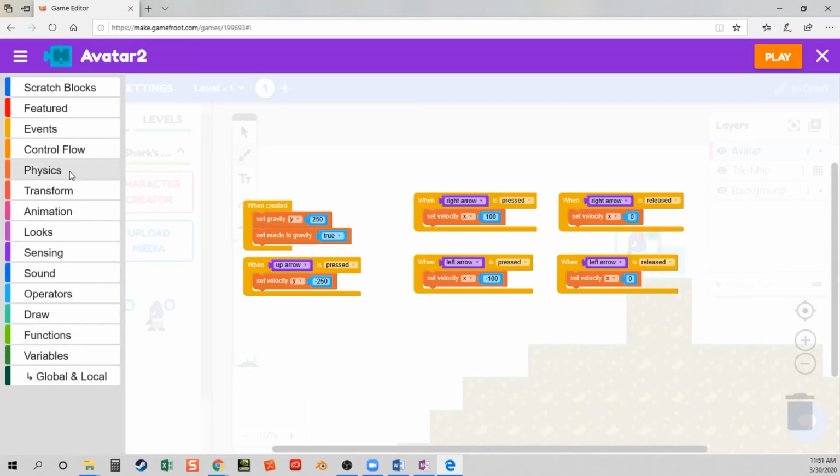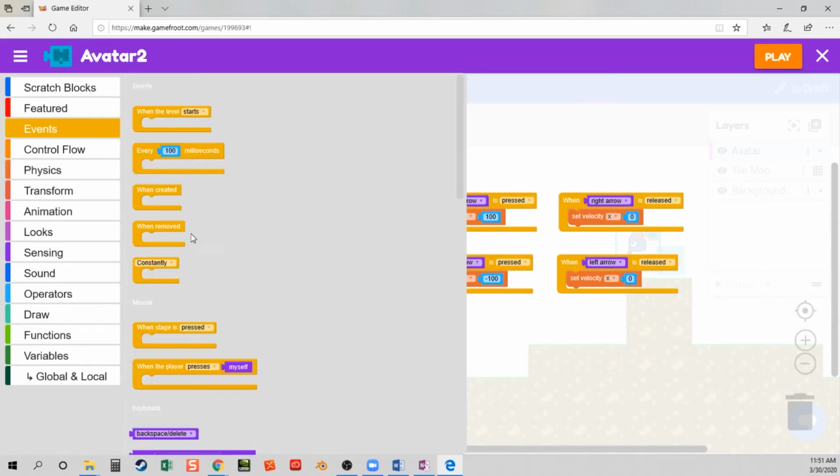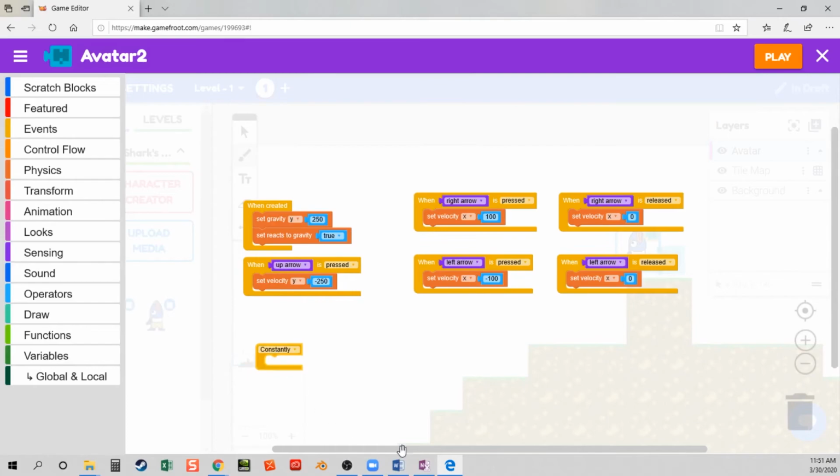And that constantly thing I talked about earlier, I'm going to put that there. Like I said, this is constantly running code. Basically, every second or so, or even quicker than that, it's checking this saying, do I need to do something? Do I need to do something? And it will do whatever I tell it to do in here. So what we need to do is have the camera focus on the character at all times.